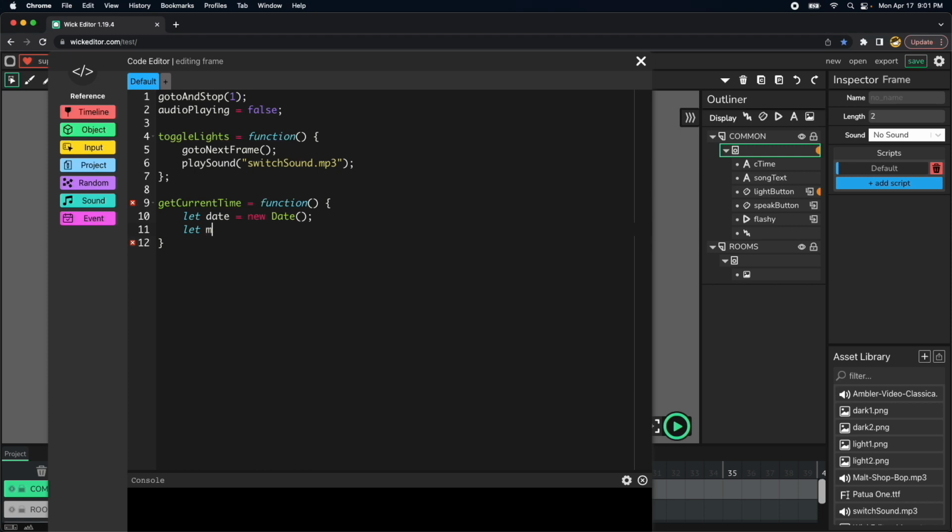So let's do that. Minutes equals to date dot get minutes. Then we can do the same thing with the hours, equals to date dot get hours.